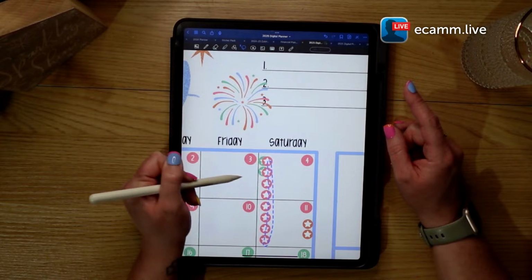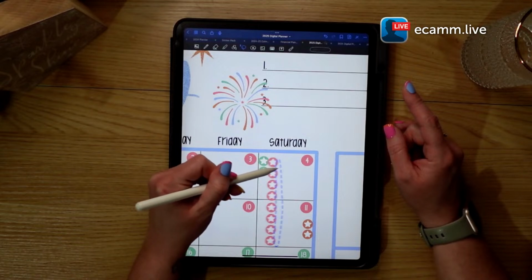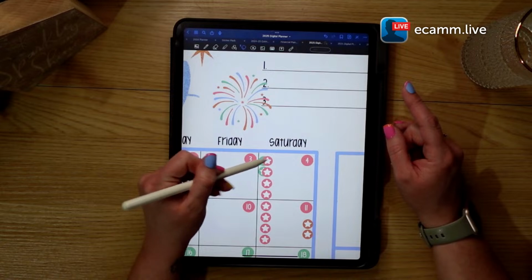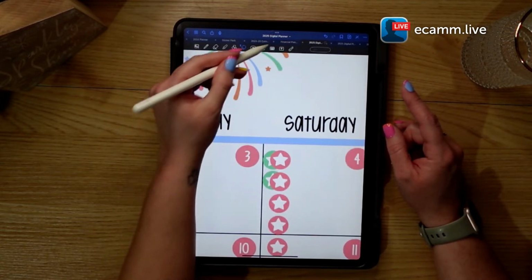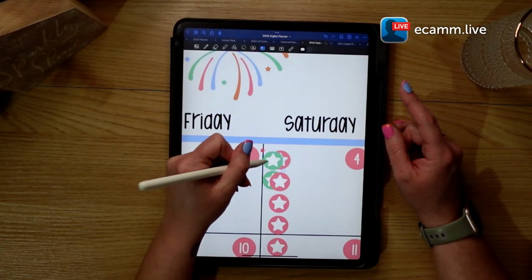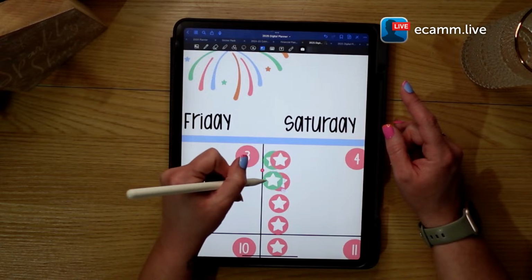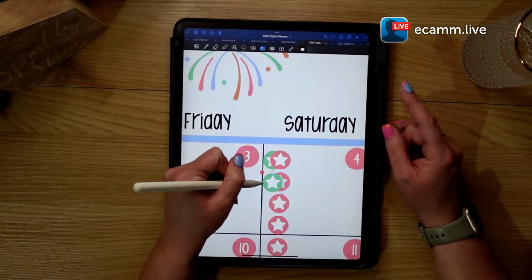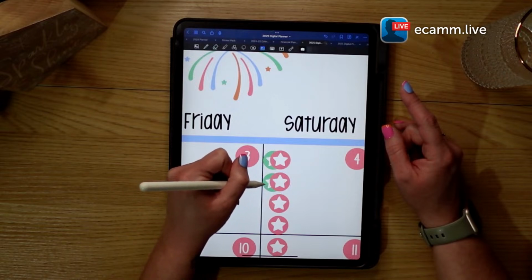Just remember when you go to separate them that you can only lasso on the outside to pull them apart. Because if you lasso too close to the green, then you're going to end up picking that up. And then nobody's going to be happy. We'll all be frustrated. So I'm going to again use this black line to line these up. And then I'm just going to visually make them as matched horizontally as I can.